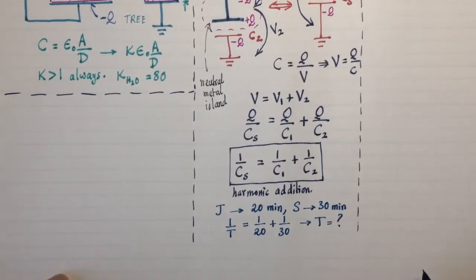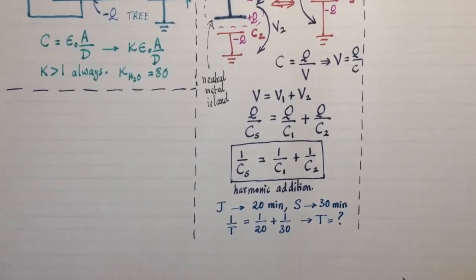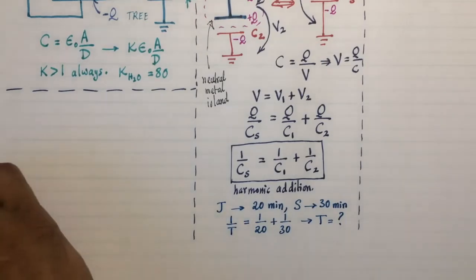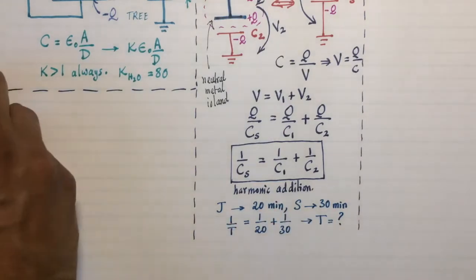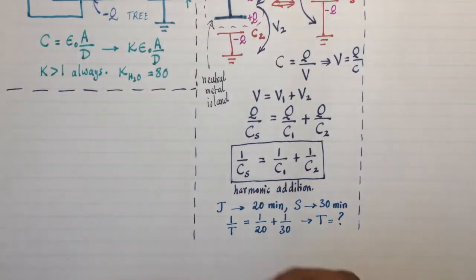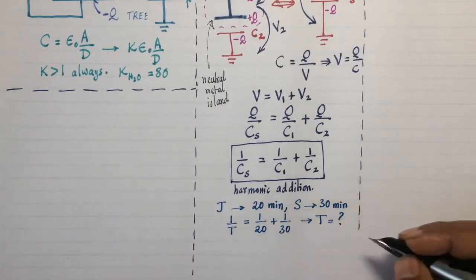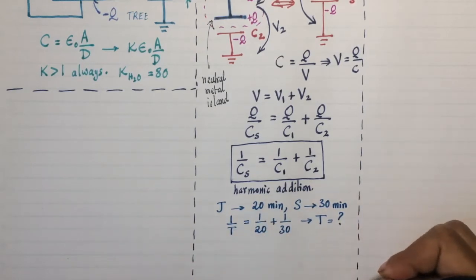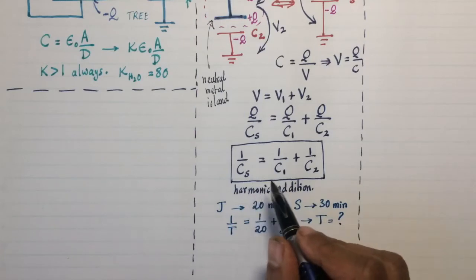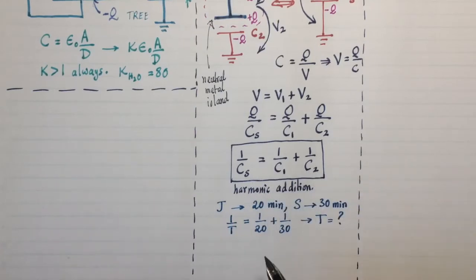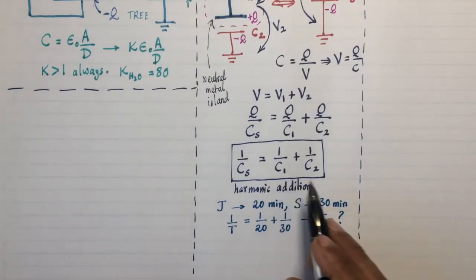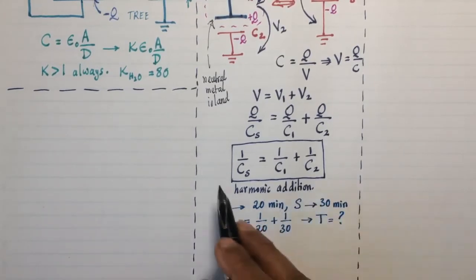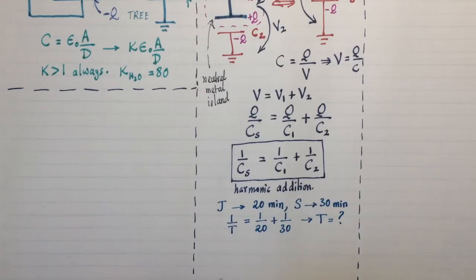It'll turn out to be smaller than either 20 or 30. It has to be, otherwise there's no point in hiring both of them. If it turns out to be bigger than either 20 or 30, then you'll just hire one or the other. But it turns out to be smaller than either one. So that's also the feature of series capacitors. Capacitances in series are going to be smaller than either one. So if you want a capacitance that's really weak, but you have two capacitors from Parts Express that are really strong, the best way to make them weak is to put them in series.